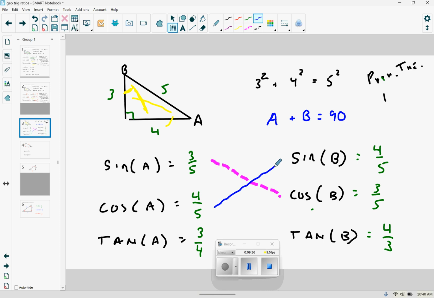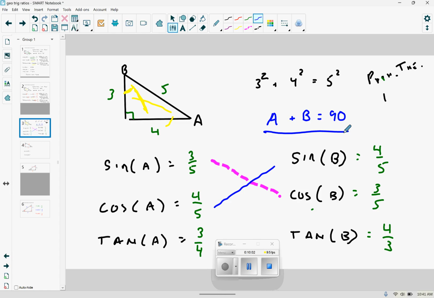3/5 is equal to 3/5, so the sine of A is equal to the cosine of B because A and B are complementary angles. The cosine of A, which is 4/5, is equal to the sine of B, which is 4/5, because A and B are complementary angles. Important to note. This is something your geometry teachers would point out in a regular geometry class.